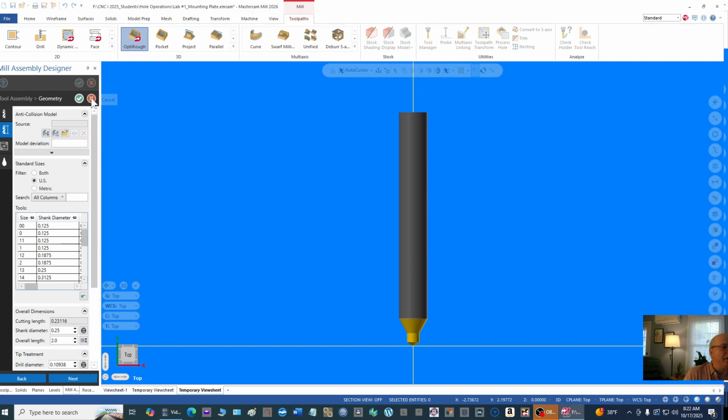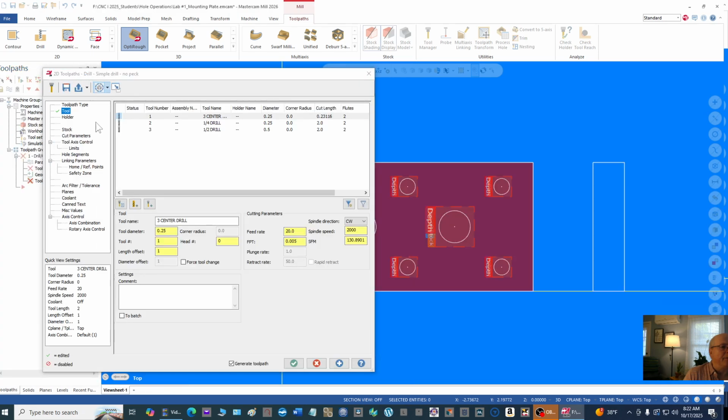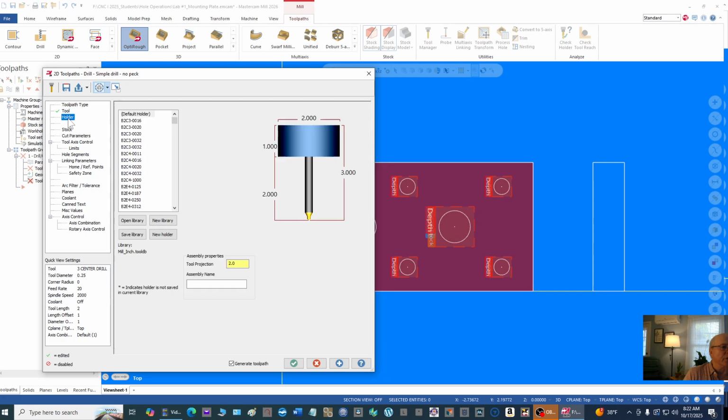Actually, I don't want to double click on that. Sorry. Let me get out of that. I'm going to basically just grab it like that, make sure it's active, and then I'm going to go to Holder next, and you see it's got this same generic holder here. So I'm going to pick a different holder here, and I'm going to try to shorten this up. This doesn't always work, but I'm going to try to put 1.5 in here, and I have to hit Enter. And it did take it. It will shorten it up, choke it up a little bit to 1.5.